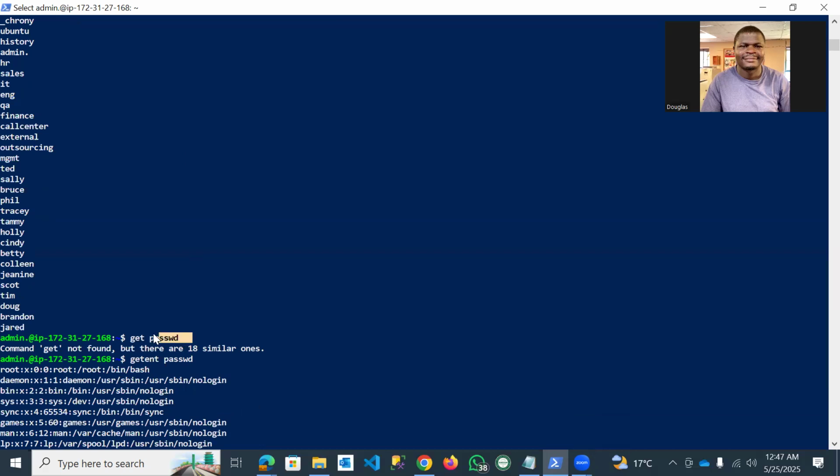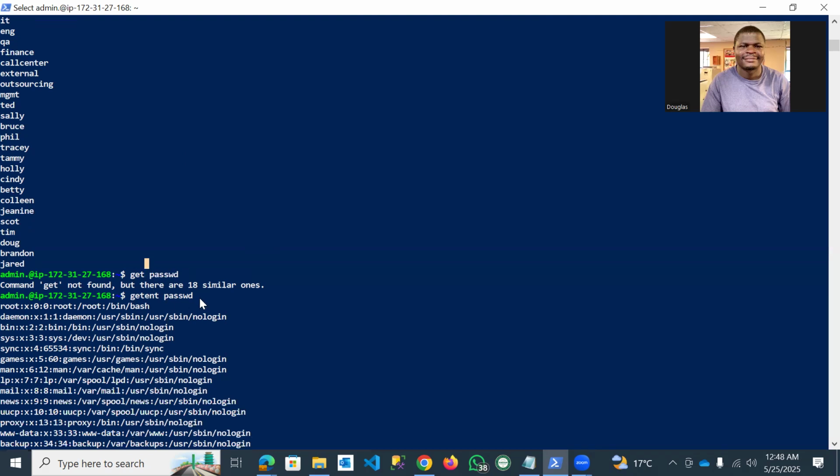I can use the useradd -m command and then the name of the user you want to add. I added the names. I can get that information from the /etc/passwd file.